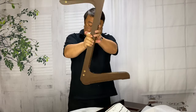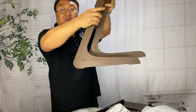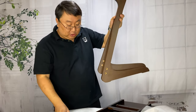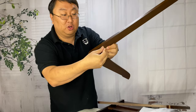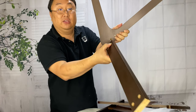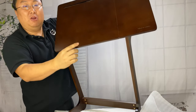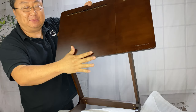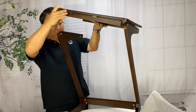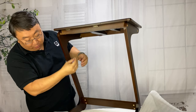To put this together, find the two leg pieces — the bottom one has two holes in the front, not the back, and that's where you attach the board. There's a screw that goes in from the outside, and you take one of these little cams with a threaded end, insert it, then thread the screw in and tighten it down. With the bottom attached, put the top on — the two little holes and the laptop stopper face towards you, and the top of the Z faces you since the legs slide under your chair. Insert the threaded cams and use the long screws to tighten everything in.